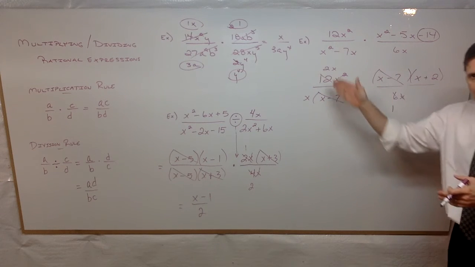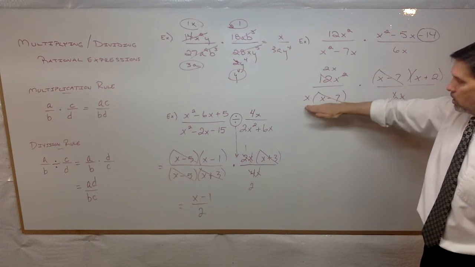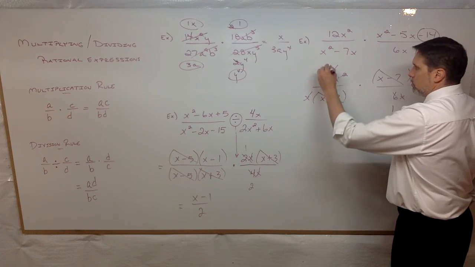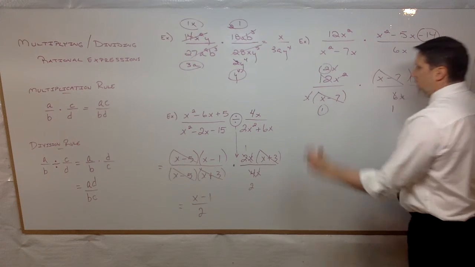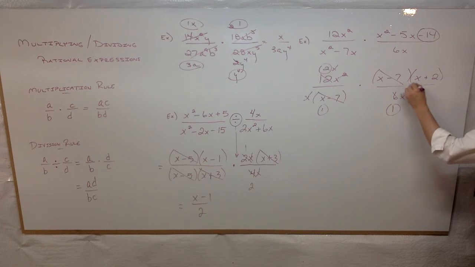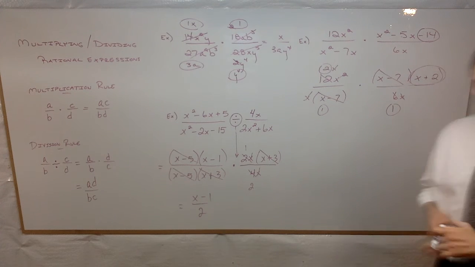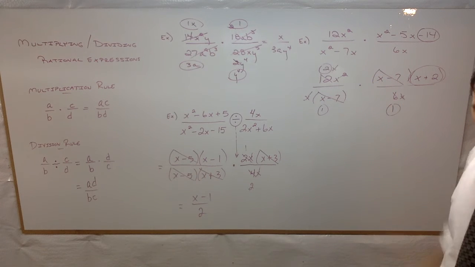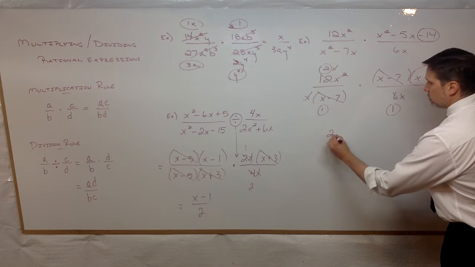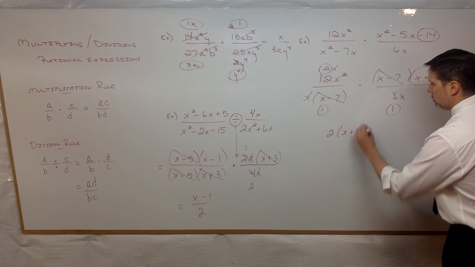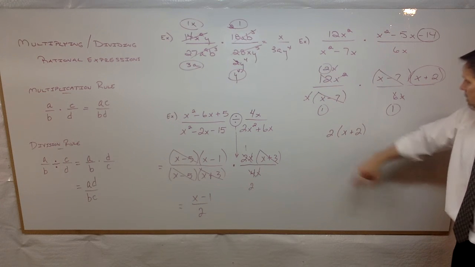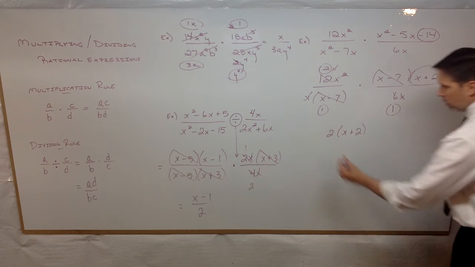Now the question is, how about top and bottom? Well, 2x over x, yeah, the x's cancel, just leaving me with 2. I could write a 1, I really didn't need to do that. Over here, x plus 2 and 1, I'm not seeing anything. So I just circled what I have left over. Just got to kind of sort through this and try to be as neat as possible. What's my final answer? Well, it's 2 times the quantity x plus 2, over 1. I guess that would be my answer, because we don't write answers over 1.